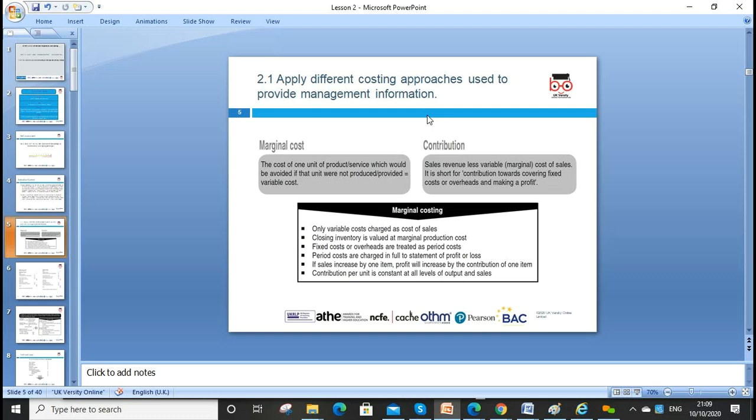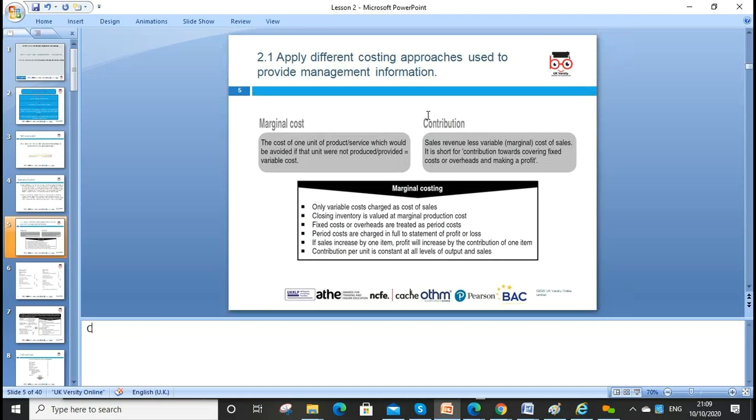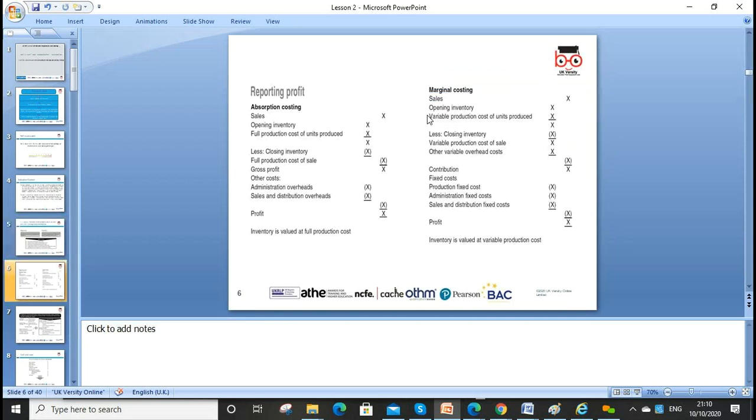contribution of one. Last lesson I also mentioned a little bit about contribution, and we discussed some formulas as well. Contribution means sales revenue less variable cost. So what is the formula of contribution? Put another way, contribution is a gross profit. Contribution is equal to selling price, or sale price, minus variable cost. What is meant by variable? The cost which changes with the level of output is called variable cost. Always remember this.